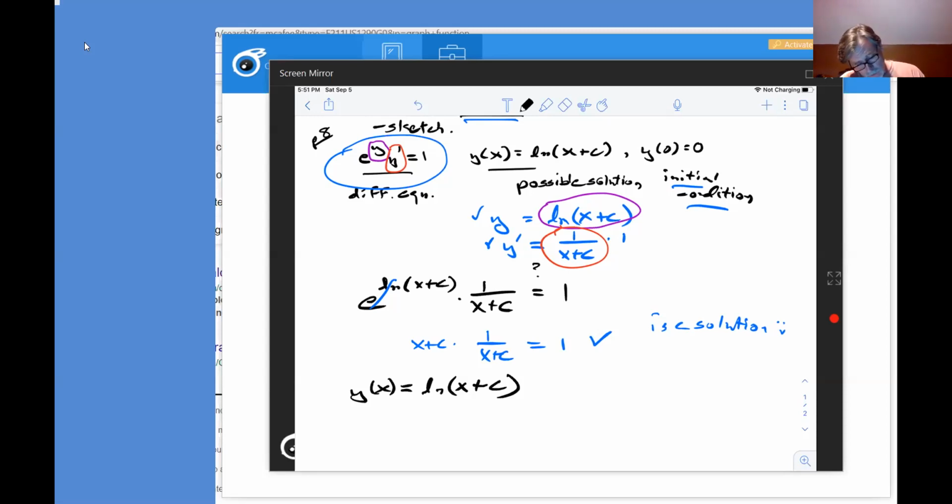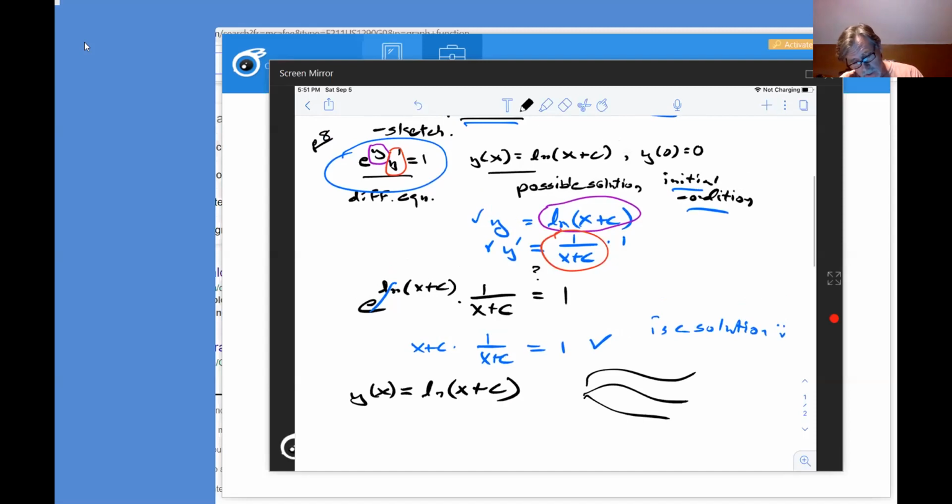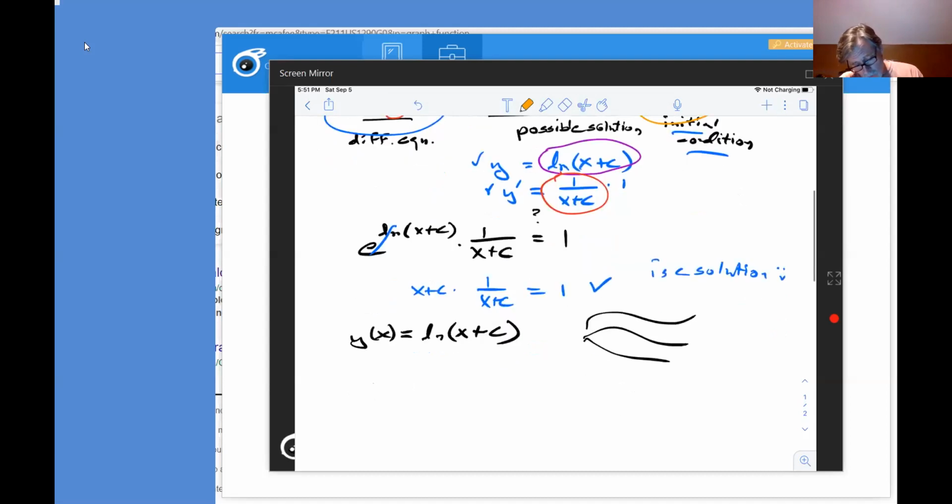Okay, so what we'll do next, see, the thing is, this is a family of functions swarming through whatever they're doing, but this initial condition up here is telling you, hey, I want you to go through this point. Then you want that curve, not all the others that are possible. So we find the magic value of C to make the curve go through that point. And the way we do it is we use the initial condition. It says y of 0 is 0, right? I think that's what it said. So y of 0 is 0. That means really when x is 0, y also is 0.